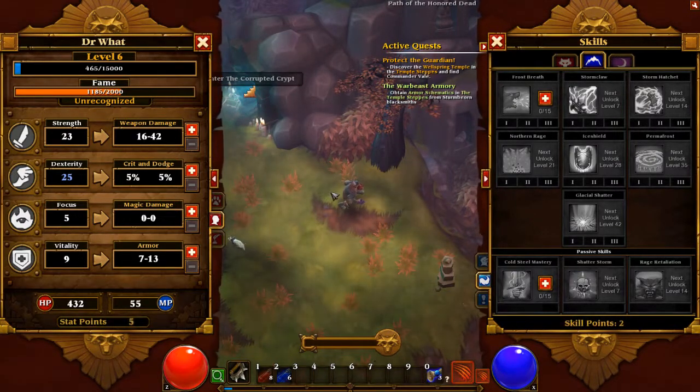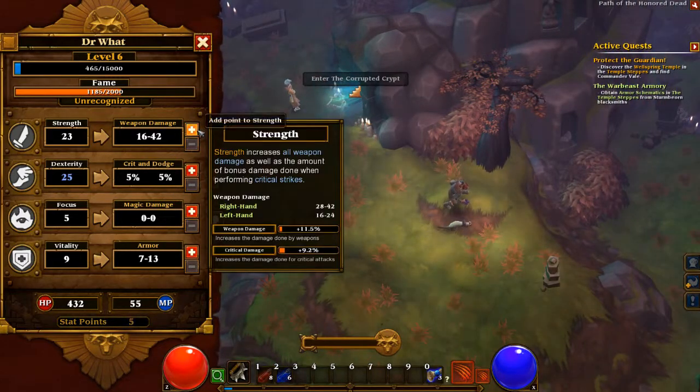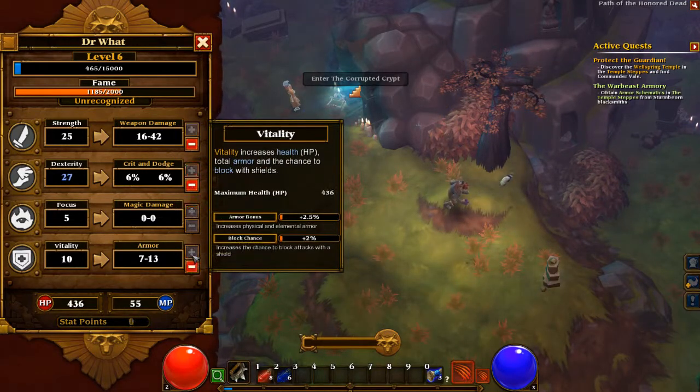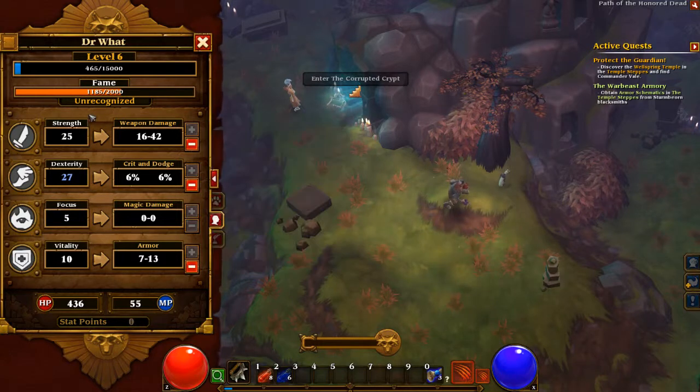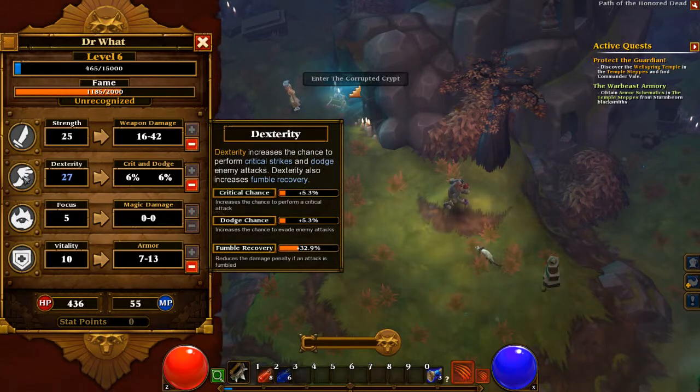quick cut, which you probably didn't really notice. Okay, I can spec one more point in Frenzy Mastery now. And just as before, improve Strength, Dexterity, Vitality. Maybe because I didn't do it before, I'll just show you what the attributes do. Strength obviously increases weapon damage, also increases my critical strike damage. Dexterity increases my critical hit chance, my dodge chance, and my fumble recovery, which is basically sometimes your hits don't hit properly, they fumble, and they do less damage. And increasing dexterity means that damage penalty gets reduced.